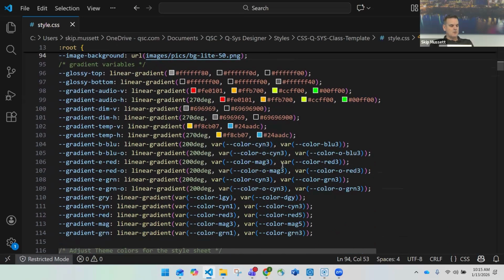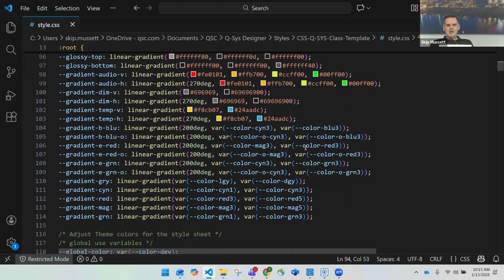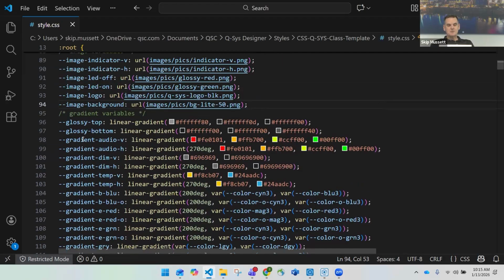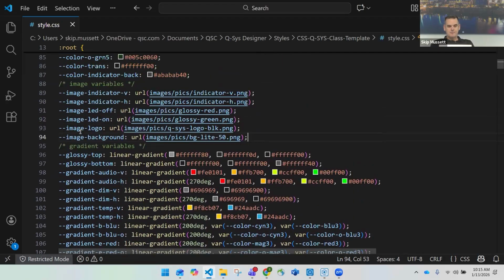I am also very enamored with gradients, particularly linear gradients, because that is something you can't do in properties. So I'm very into those things. I utilize them. And so that's just a generic way to call them, right? These names can be whatever it is that you want to call them, right?